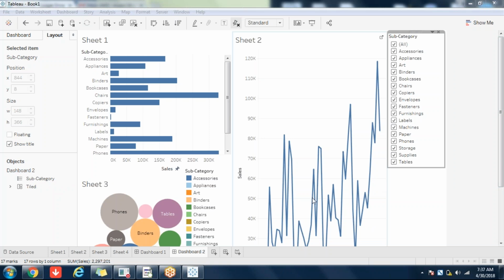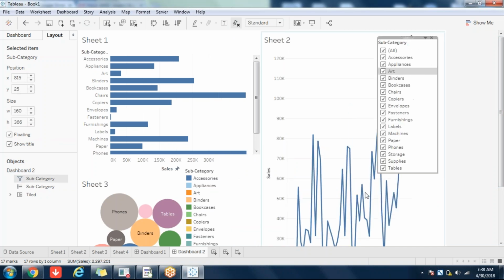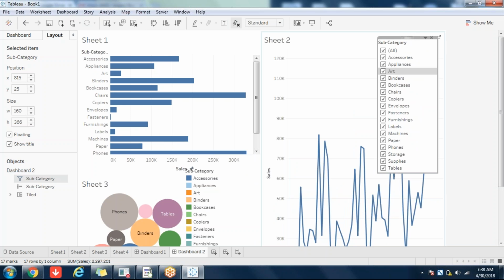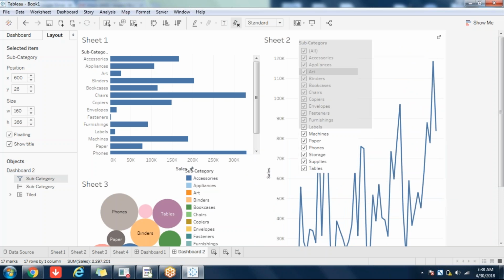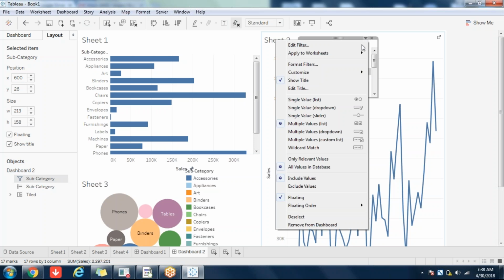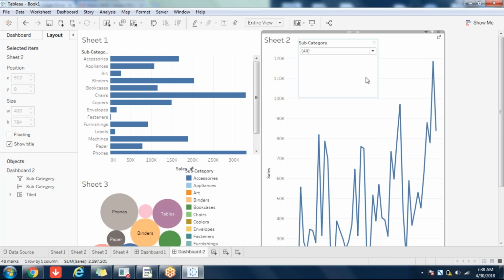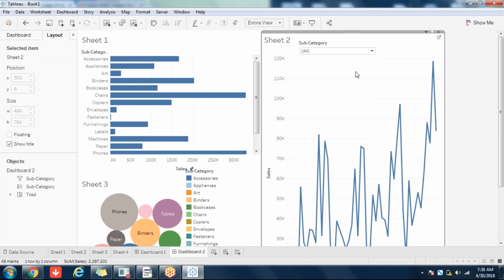So I can place it and move it wherever I want exactly by using this floating. And a filter also, of course, any object I can move and place around, and I'll get a corner arrow mark. For example, most people use a drop down. I'm using a list here. Most people use a drop down and show the filter like this so that it will not occupy more space. This look and feel is expected because in Tableau you don't see borders for each and every object.